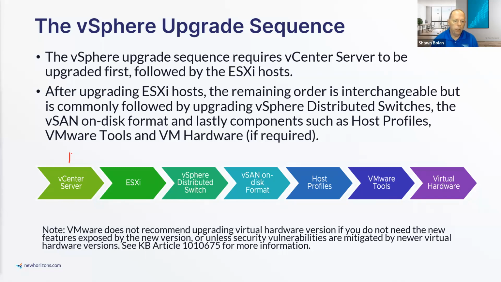Now, in terms of the upgrade, we do vCenter first, and then we roll to our ESXi hosts. Again, I have some specifics on each one of these that I'll get to in a moment. One of the things I've always liked about the upgrade process for vSphere is that the timing is entirely up to you. This is not a do it all at once process.